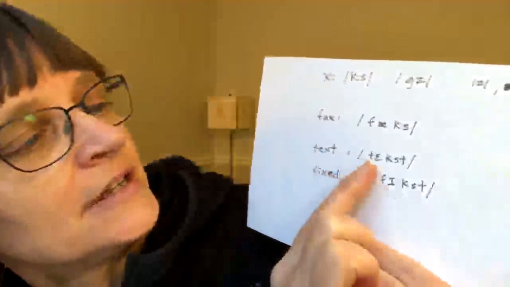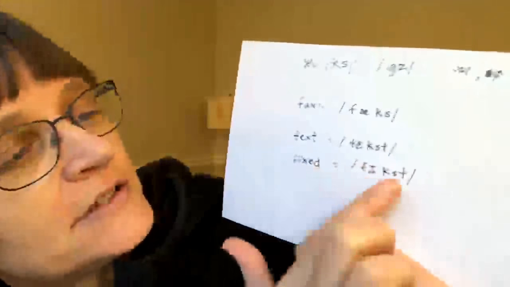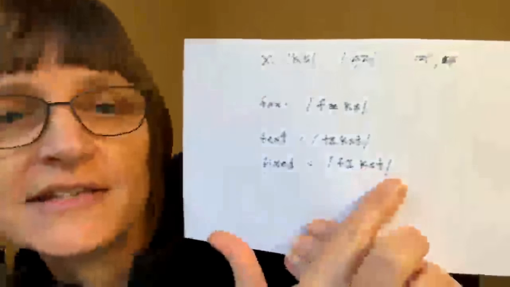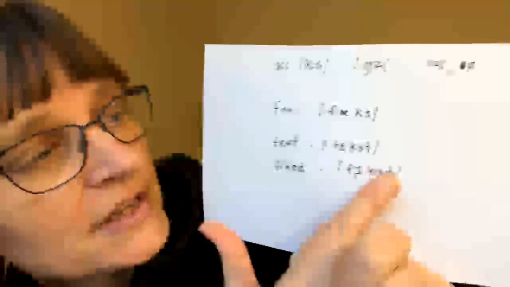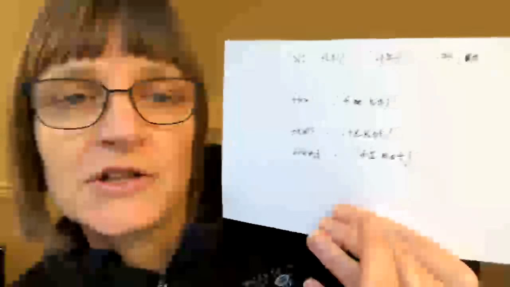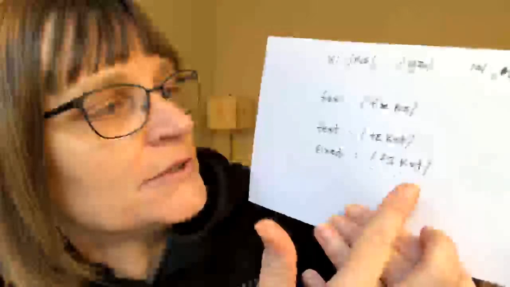The word text, we have the X still says KS, text, and fixed, the X says KS, and we add that T sound. So we have to do three sounds together at the end of the word. We have a tendency to have accent errors, and even those of us who speak English as a native language can sometimes have difficulty when there are so many sounds at the ends of the words. So fax is an example of when the letter X says KS.